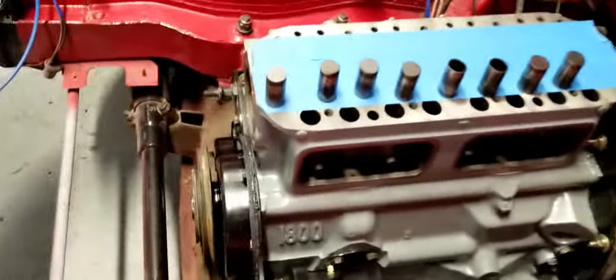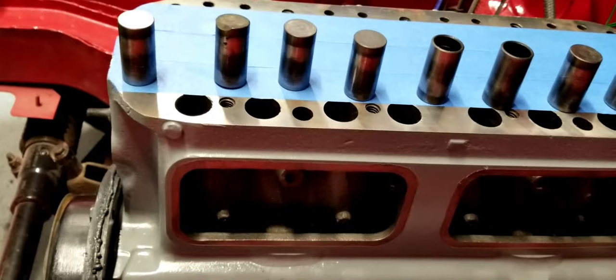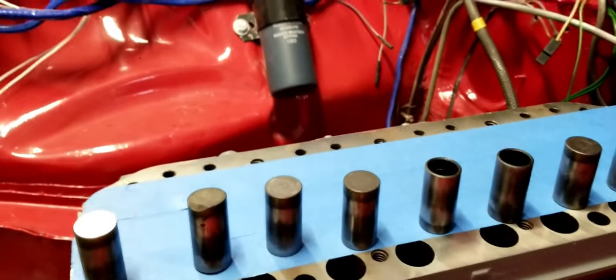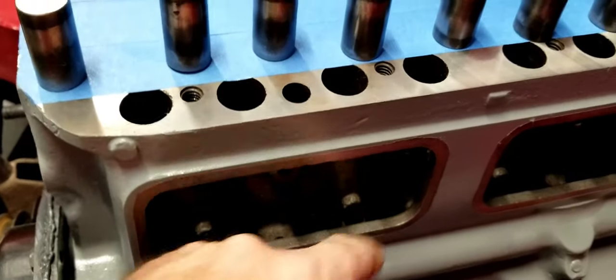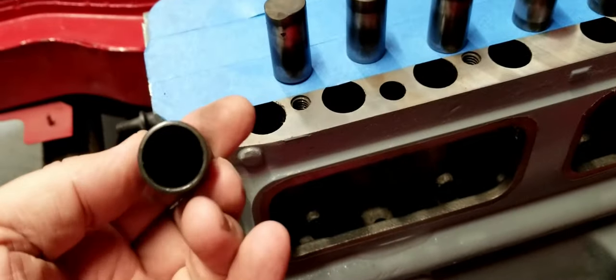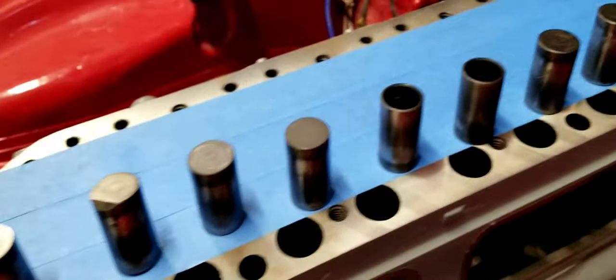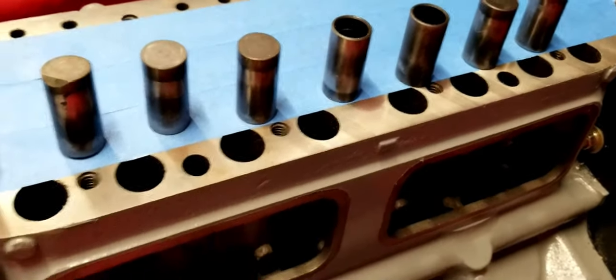So when we tore this engine down, again, let me give you a little history. This engine was sitting in a garage, in a barn, for over 20 years with a blown head gasket. And when you blow a head gasket, the oil and the antifreeze will mix together. And in this case, the oil from the head was going down into this tappet gallery in here. The backs of these old tappets were filled with antifreeze and oil mixture, and they had some pitting, and some of them had some really, really oddball wear on them, so they became very suspect.